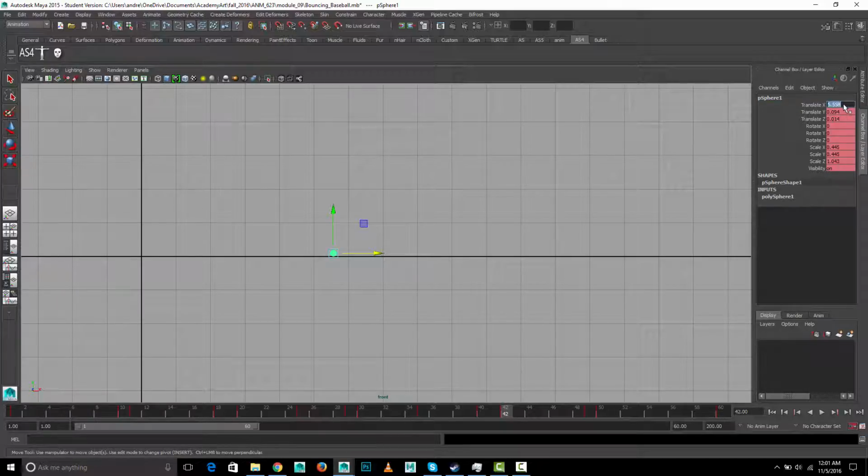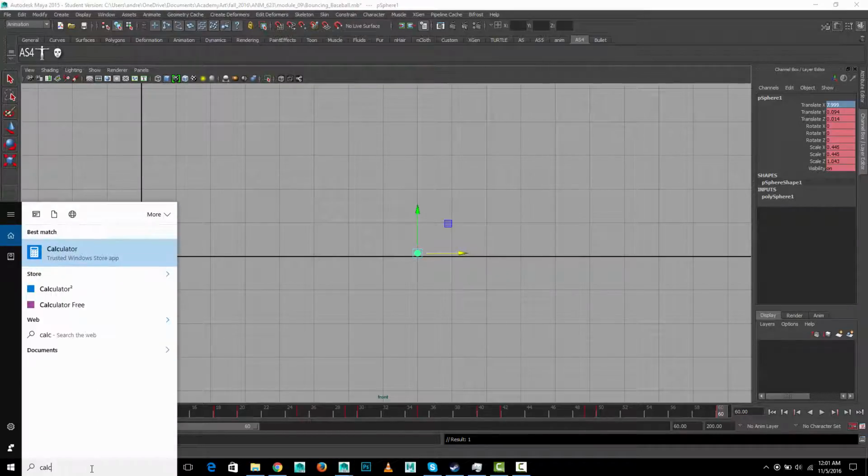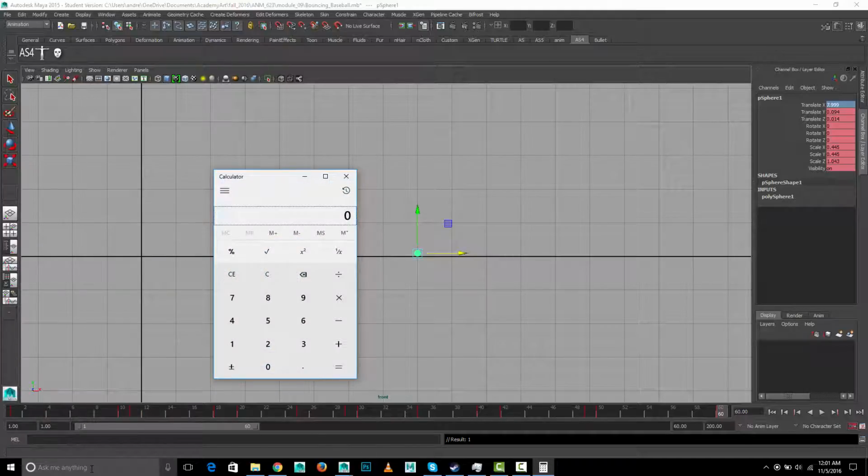Anyway, so 5.558, copy that, and then it gets to, let's just call that 8. So 8 minus 5.558. So that's the distance it covers.